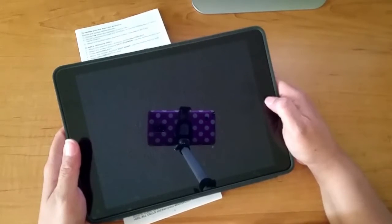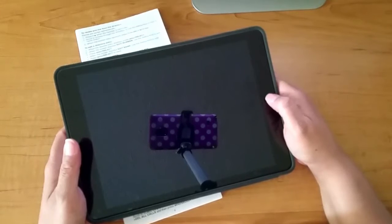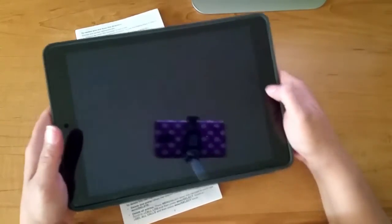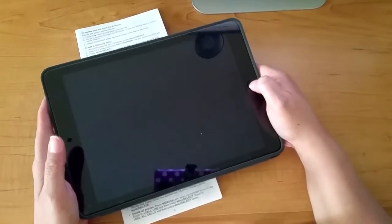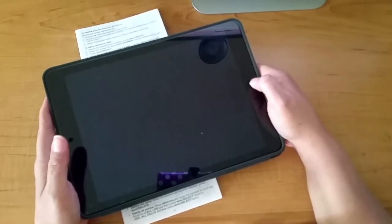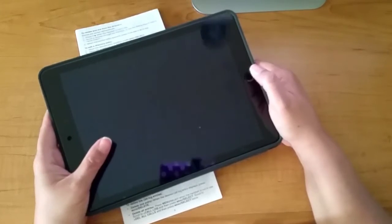For my rating: the Android version I rated 3.5, though in the app store it had a 4.2 — on my phone it just had so much lag. On the iOS side, I would absolutely rate this a 4.5 out of 5. The reason I didn't give it a 5 is that if you're viewing something live rather than taking a picture, the text can blur and disappear a little bit, particularly with the blue background and yellow text or black background and white text. But that's really the only downside I can find.